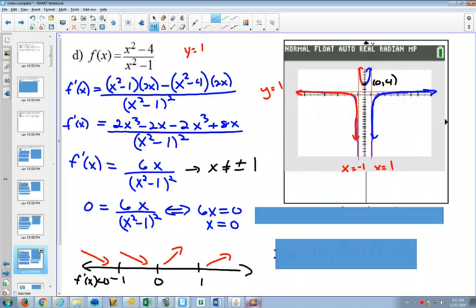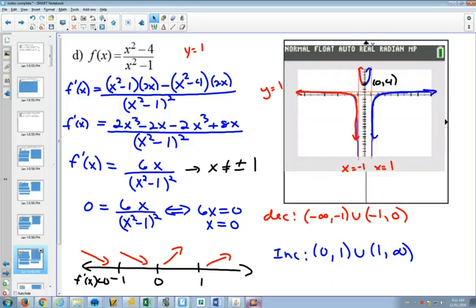And then from our arrows, we know that it's decreasing and increasing between those two asymptotes, so it sort of looks a bit like a parabola. In this first section, left of negative 1, it's got to be decreasing. So the only way that can happen is if you started at your asymptote and went down to your other asymptote. And for it to be increasing when it's greater than 1, the only way that could work is if you start at your asymptote and go up towards your other asymptote.